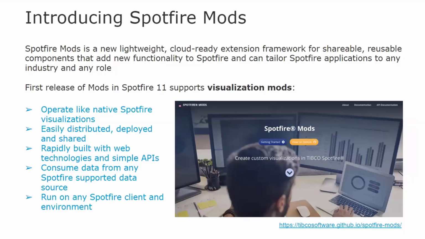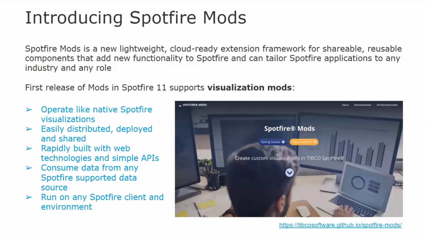So Mods is the big thing in Spotfire 11. So what is it? Essentially, it's a new framework for custom components and application building in Spotfire. It's lightweight, based on web technologies such as HTML and JavaScript. It's very easy to use, and we think it's going to boost a lot of creativity in the Spotfire community. Mods is available on all Spotfire 11 platforms, including TIBCO Cloud Spotfire, our public cloud environment. This means that Mods will be widely accessible, and the built components can be easily shared with many Spotfire users.